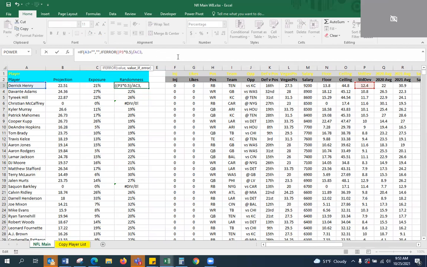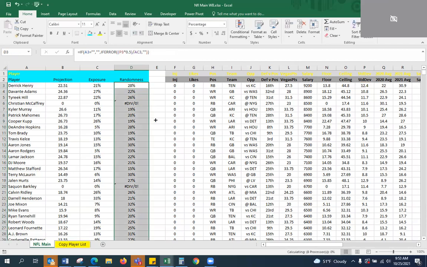If error, do this: blank. And the IF ERROR works a little bit differently than the IF. IFERROR basically says, in parentheses, the value, in other words, do this, and if this causes an error, then do this: the value if error. So if this calculation makes an error, then return blank. We could do that, and that'll take away any of these errors and just leave these people blank, which is appropriate.